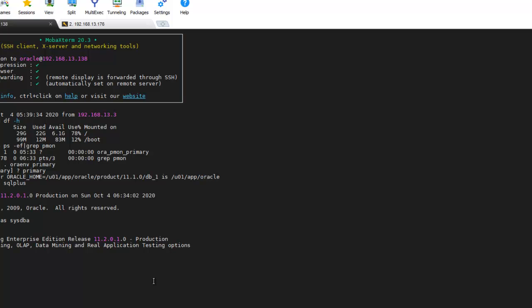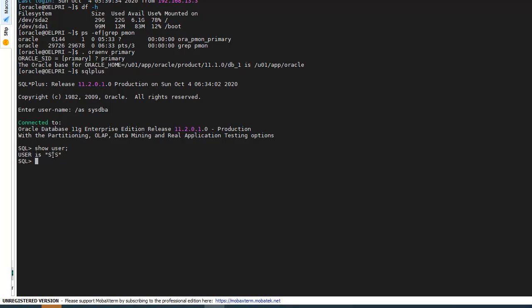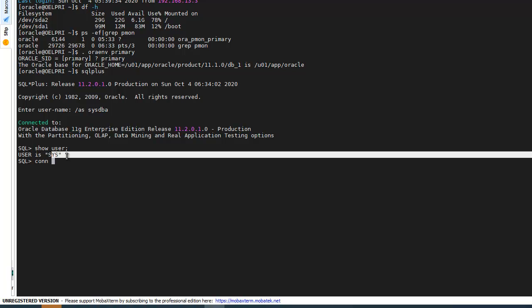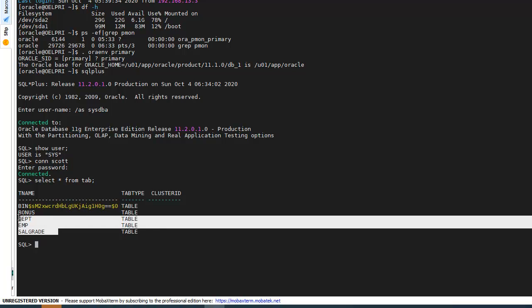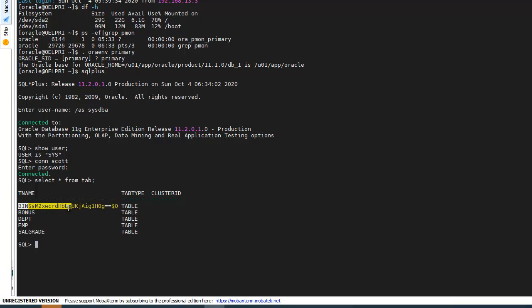First of all, I am on my production server connected with the sys user. Now I am going to connect with the Scott user. This is the password. As of now, there are only 4 tables. Please do not consider the fifth table; it is an already dropped table. So we are starting from scratch. I am creating a table in the Scott schema. There is only one column, that is RN, roll number. First we are inserting some records in this table.